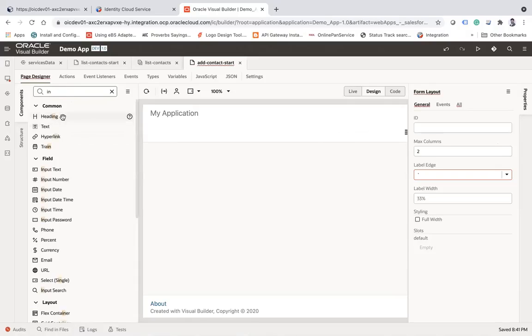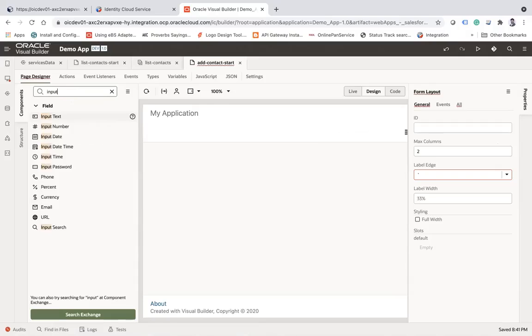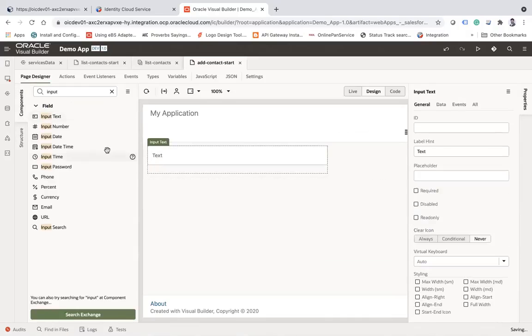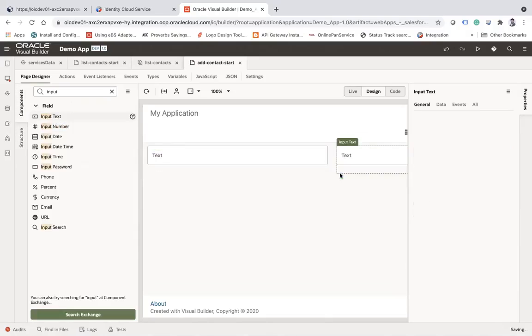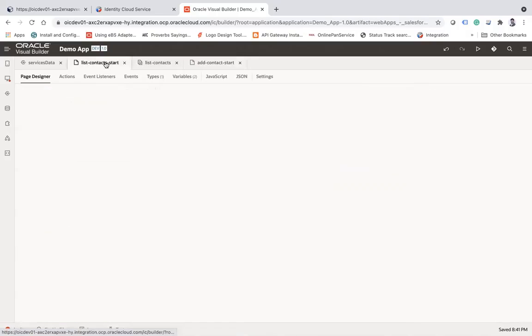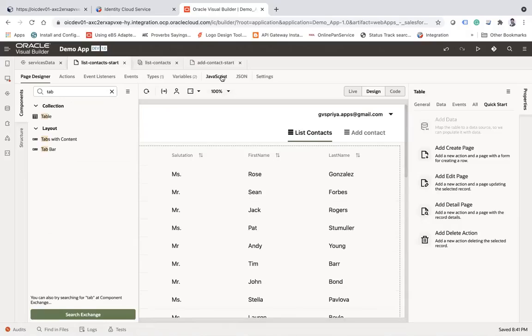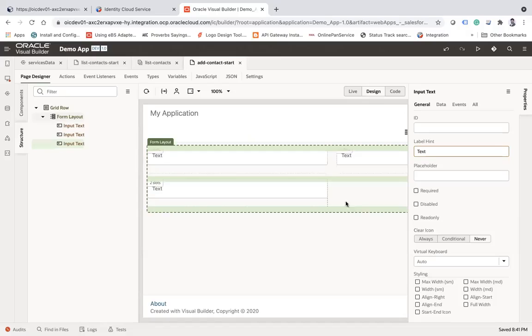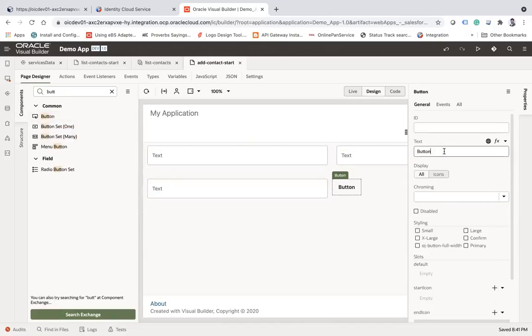Input text. One input text, second input text, third input text, and what else? Well, okay, fine. And let's say button. Okay, I will say add.